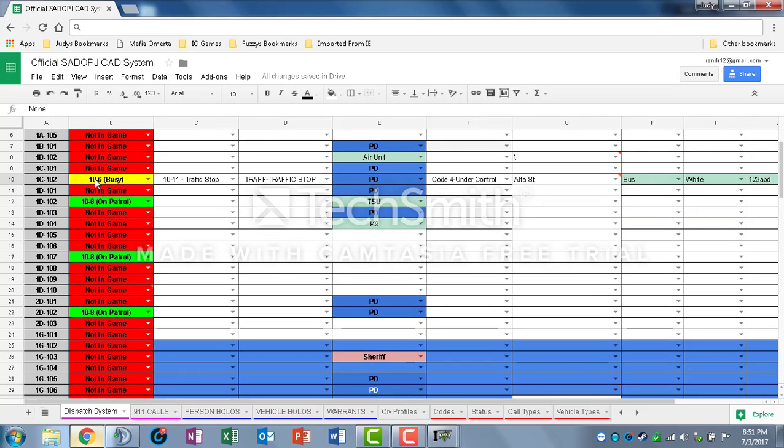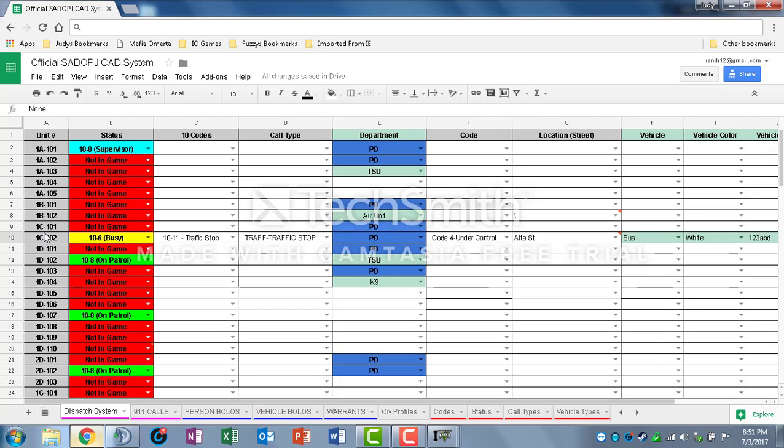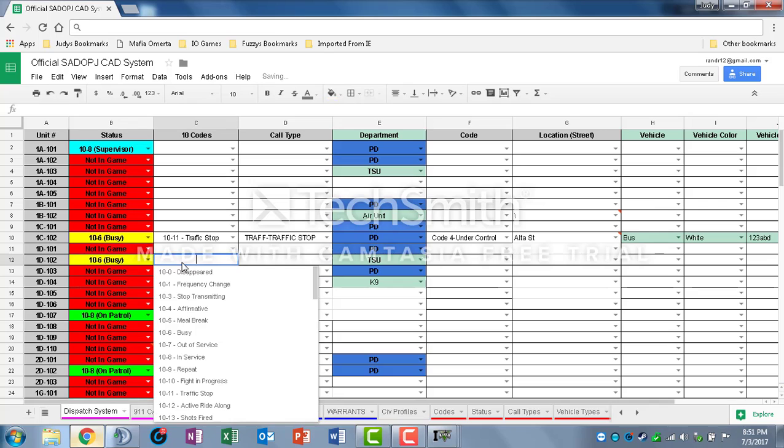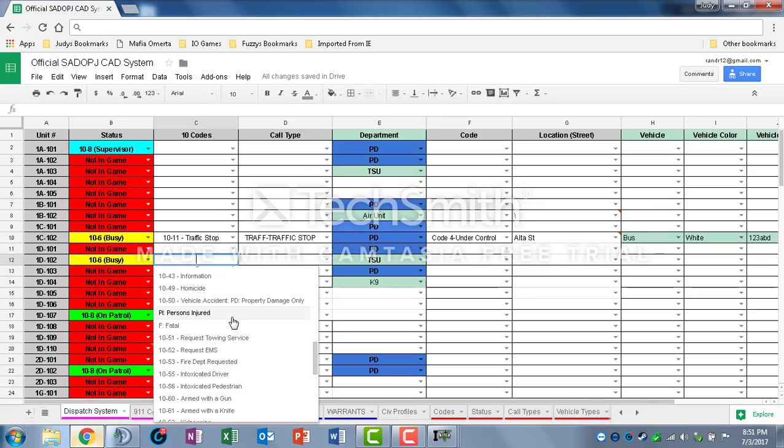So I would dispatch out another unit that's available. So, for instance, 1 Delta 102 is available. So I would say, control to 1 Delta 102, can I have you respond code 2 to 1 Charlie 102's 1020, which is at Alta Street for a traffic stop. So I would put him as 10-6, and I would put him at, where is it?